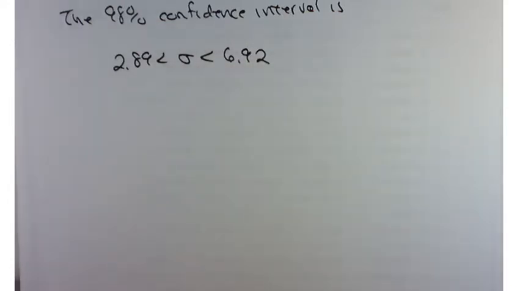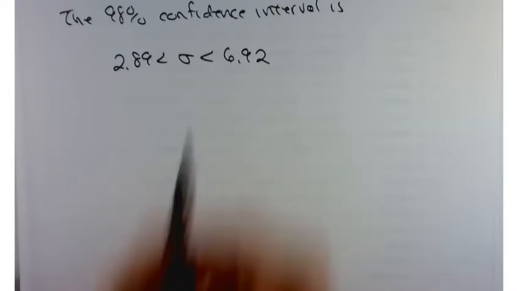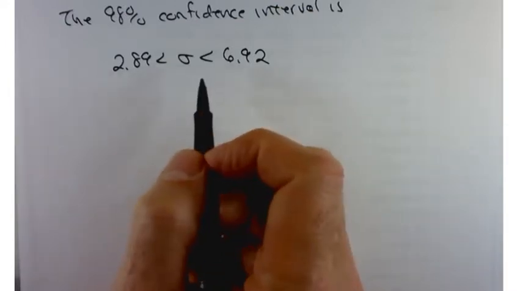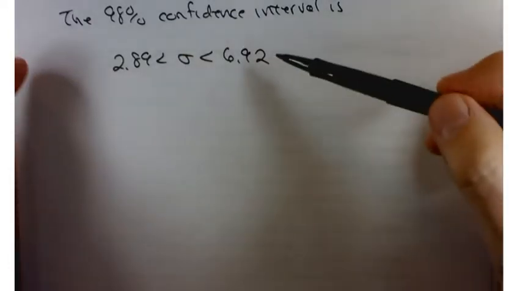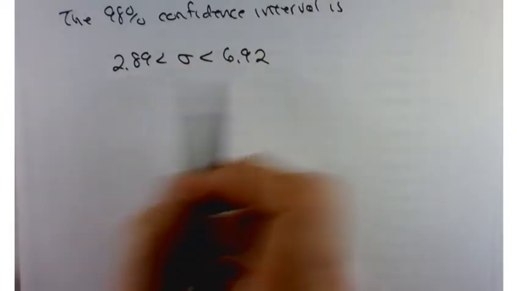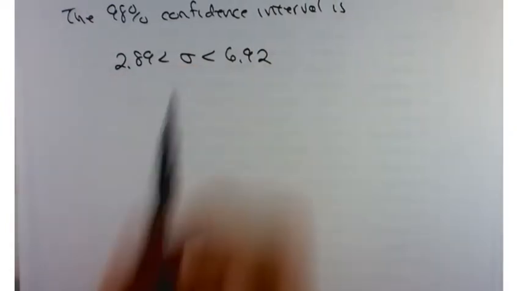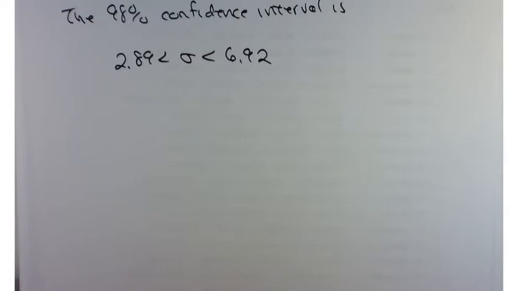How does that compare to our conclusion from our hypothesis test? Are we kind of concluding the same thing? Yeah, because 5 miles an hour is in this range. That's where we think it is. So we're not going to want to reject the possibility that sigma equals 5 miles an hour when we think that that really could be one of the true values. So this does match it.